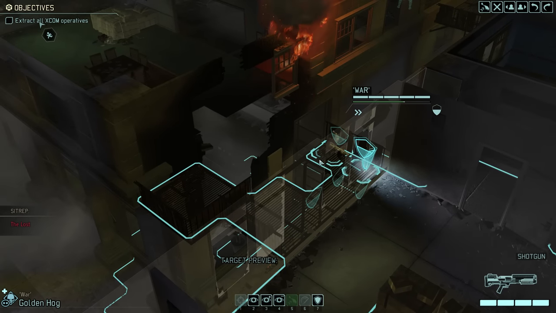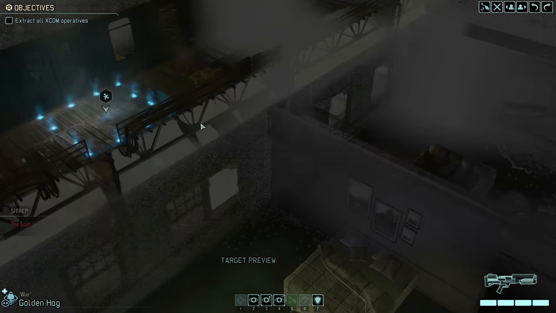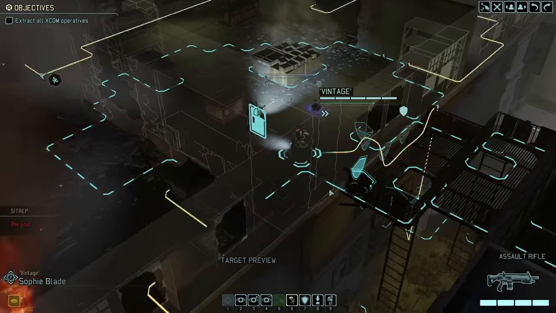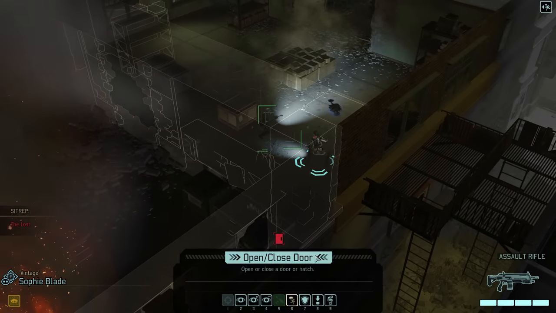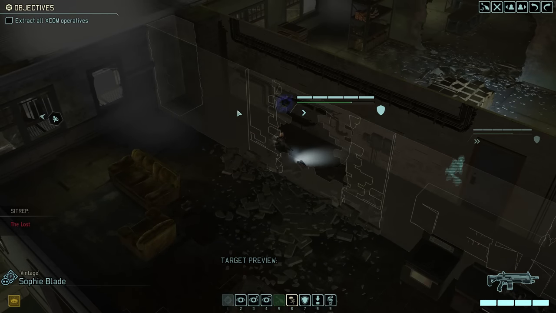Again then, we have no dashes in this swarm, so none of the Lost are able to get up to us just this moment, so let us open the door then and see if the area beyond is clear. So far so good, and Sophie doesn't spot anything by moving up closer either.